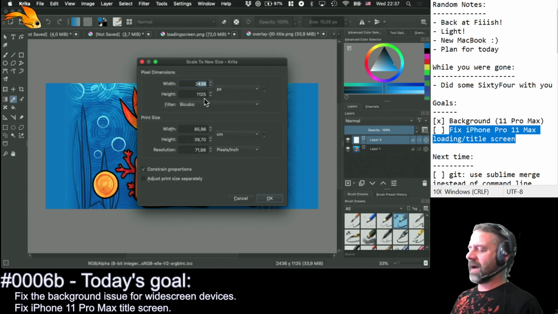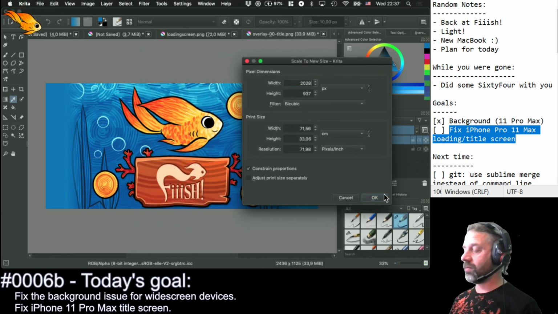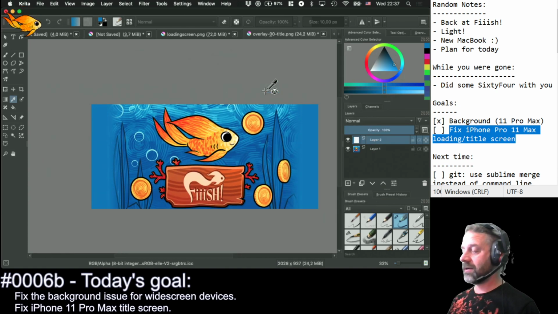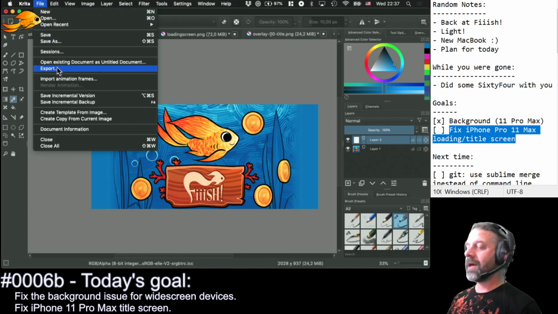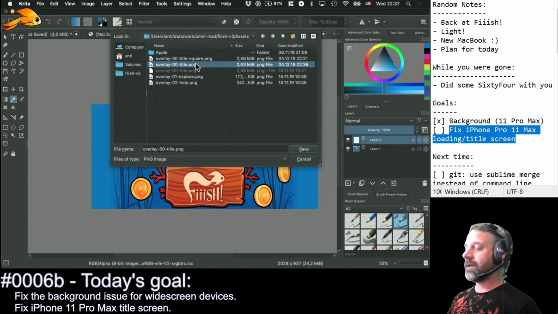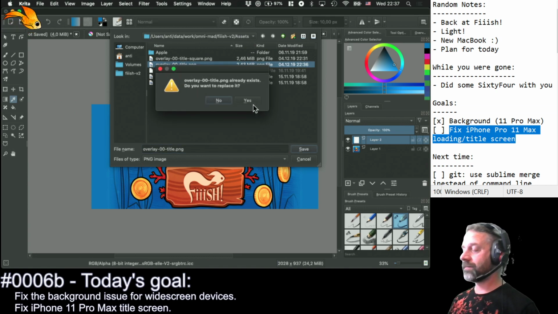Our artist hates us anyway, so we just do a bicubic constrained rescale. For the moment, I don't care. We'll redo the assets anyway, so let's do this again.